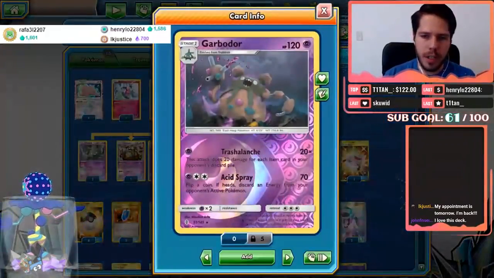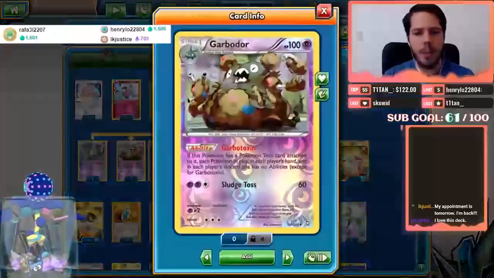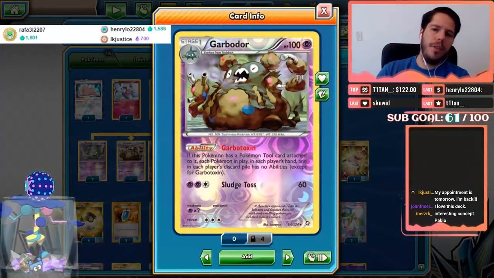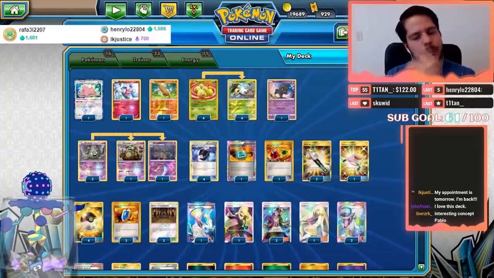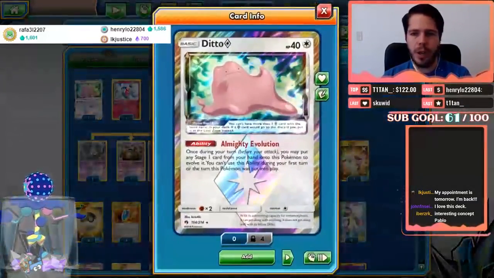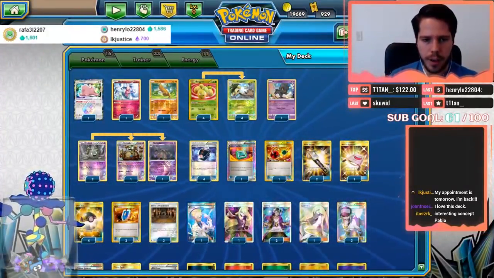We have 1 Trash Avalanche to deal a lot of damage based on item cards. And we have 1 of Garbotoxin to make sure that we shut off abilities if we have a tool card attached to the Garbodor, which we do run 4 of. The main focus of the deck is not shutting off abilities, but it is something that we can use. We also have a Ditto Prism Star, which can be a 5th Exeggutor, or more than likely a 3rd Trubbish.